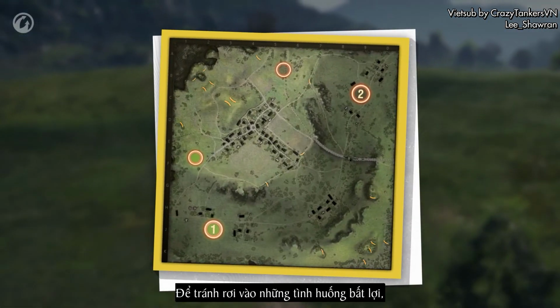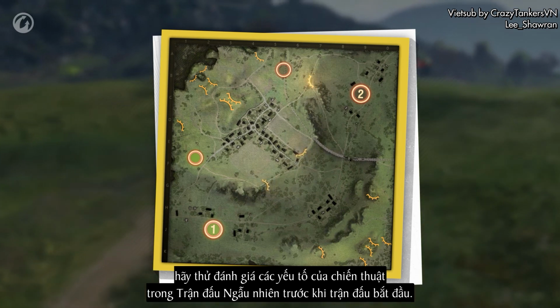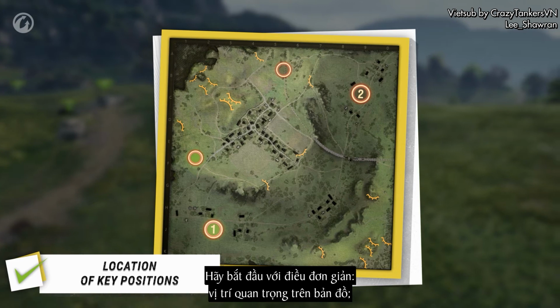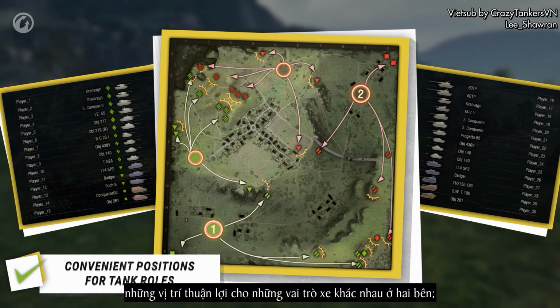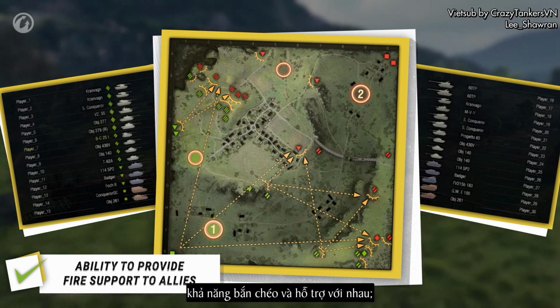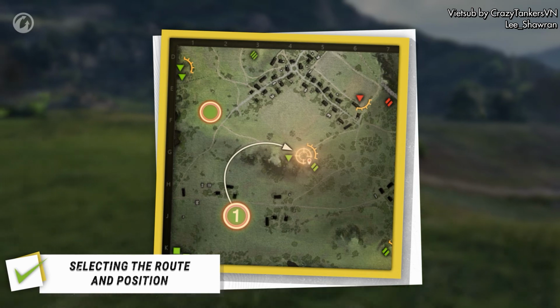To avoid getting into disadvantageous situations, try to evaluate the components of random battle tactics before the start of battle. Start with the simple ones: the key locations of the map, your place on the team list and your ability to play aggressively, the convenient positions for the different vehicle roles on both teams, the ability to crossfire and support each other. Then choose your position and the route you intend to take.